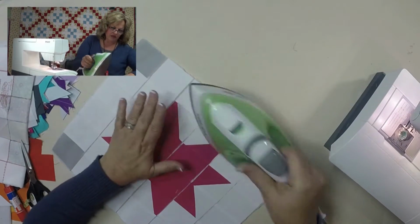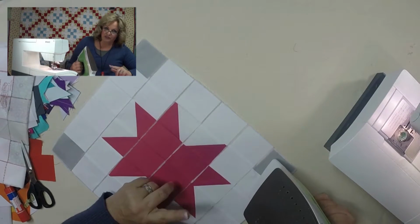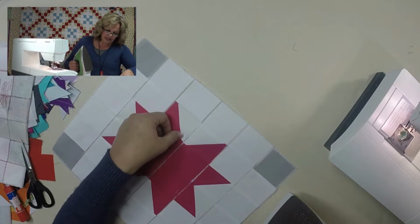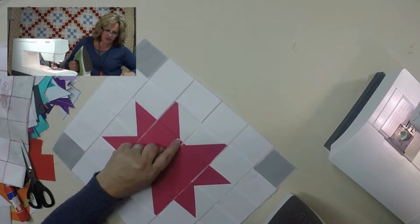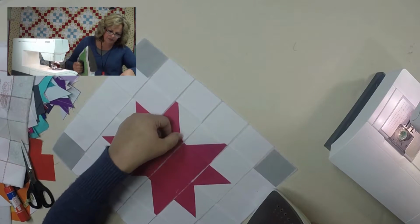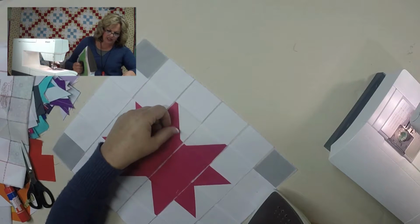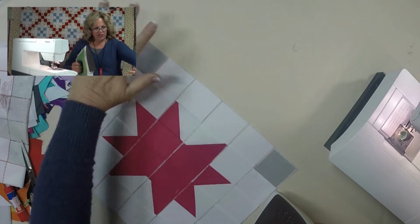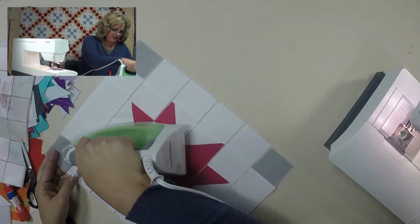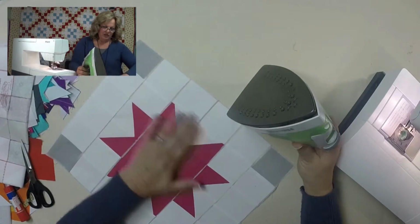This actually brings up another thing about pressing that we have talked about before. When you are pressing from the top, even if your iron looks like it's really clean, it's really easy when you are going over the seam allowance, and especially when we have a pieced square in there, for the iron to leave a little, not burn mark, but it'll rub off on there and just kind of leave a little bit of mark. So I use a piece of cheap muslin or just a real lightweight cotton dishcloth or something to put over the top of this and then press on the top.